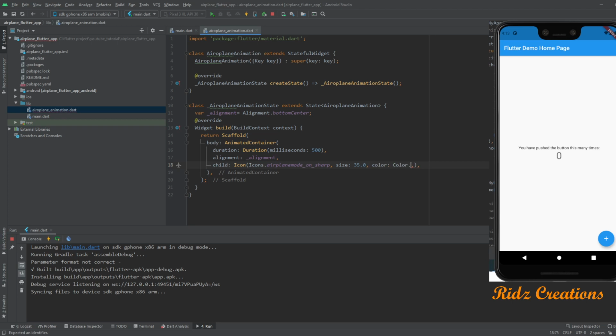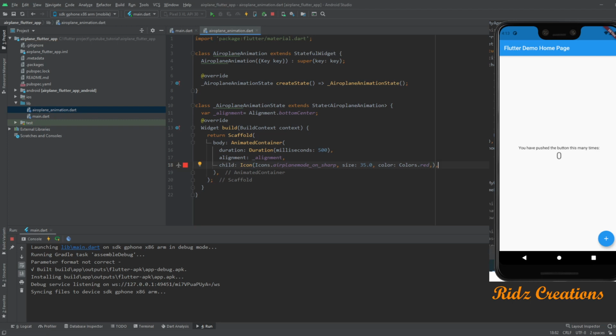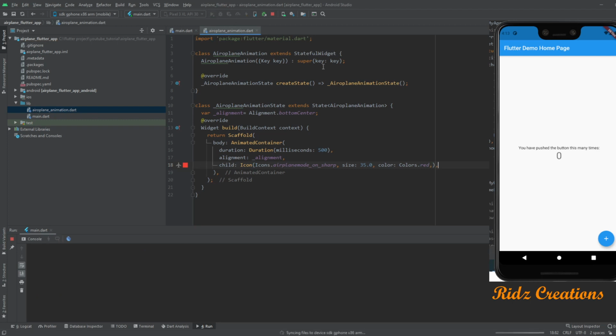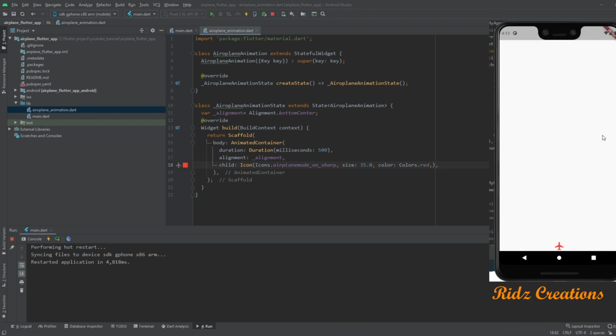Right. Okay. Now let's see the screen. Fine. Aeroplane will be shown. I think the size should be 50. Actually good.